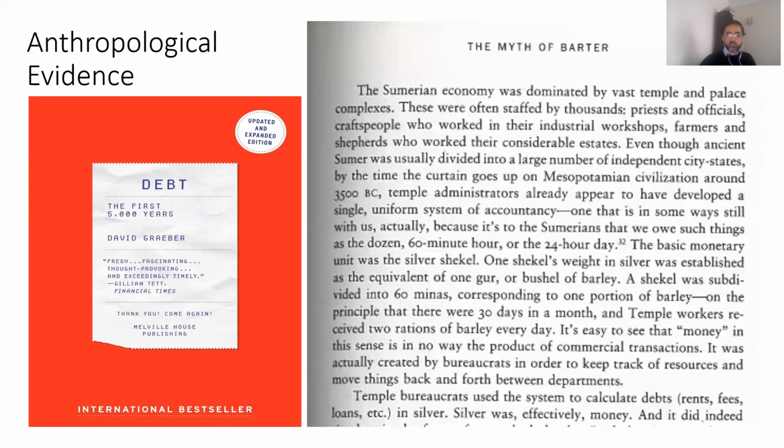So there is some anthropological evidence of this in this book by David Graeber, who basically discusses how if we go back to the Mesopotamian civilization, we find that the temple administrators back then used silver shekels as instruments to keep track of what was coming into the temples, what was going out, what was being kept in room 1, and in room 2, and so on, right? So over there, silver shekels were actually used as an accounting device to keep track of how much was coming in, what was going out, and so on and so forth.